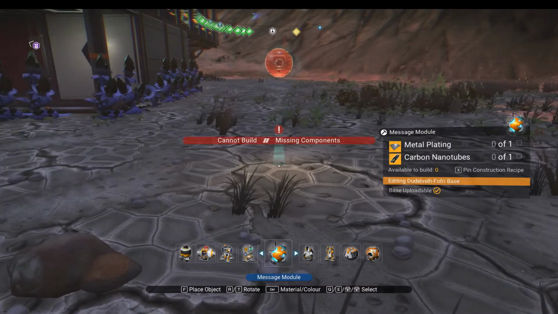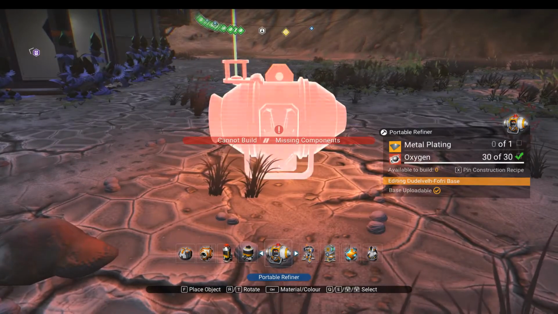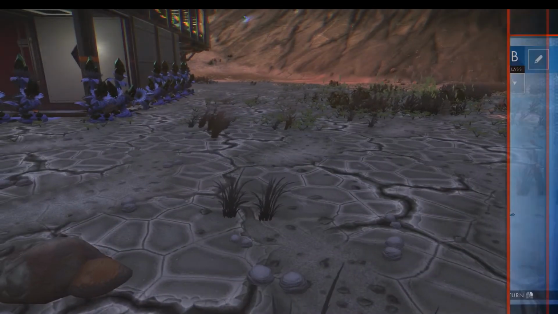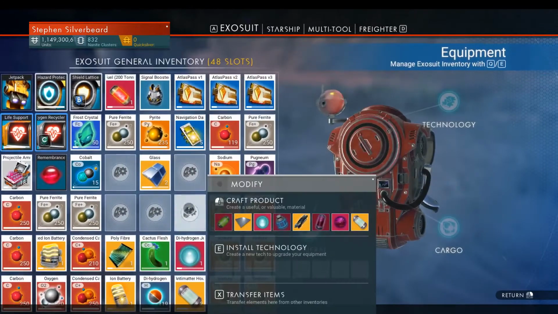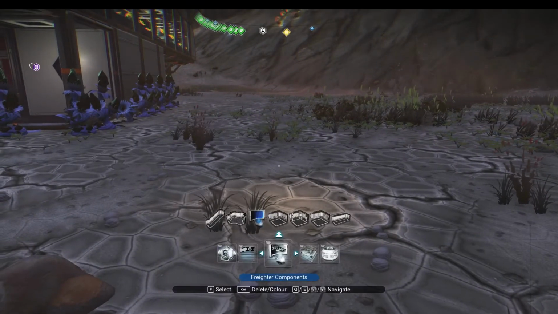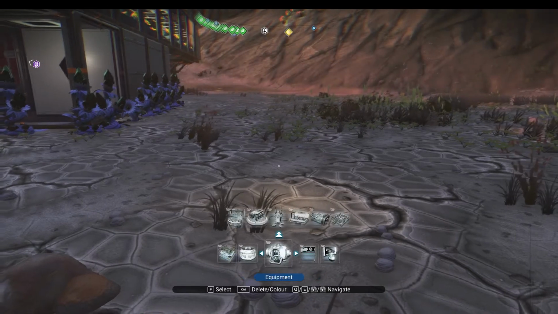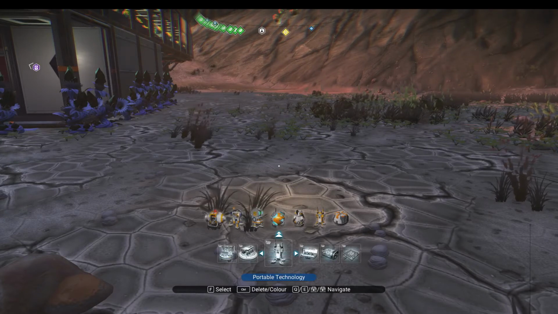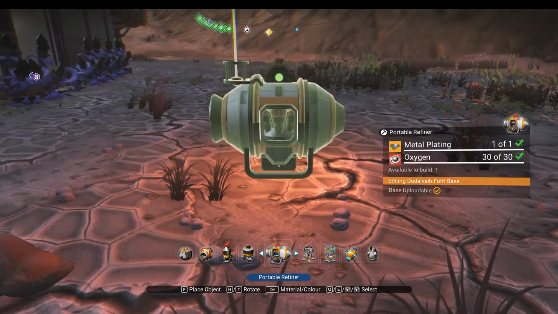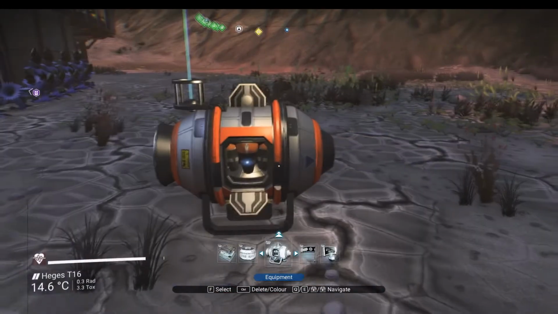I must admit, I'm not completely convinced with this hot bar type. Got to make some metal plating. I must admit, I do wish that maybe the game had a little bit of intelligence for working out that you've got the resources to build something. The other thing that annoys me is it always seems to go to freighter components. Personally, I would prefer it to go to equipment first. If any of you guys know a way to customize this so that you can set it, or alternatively, that it remembers where you cannot build this in components.